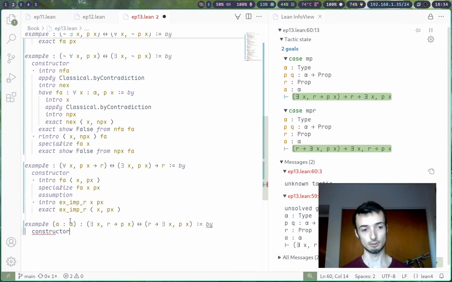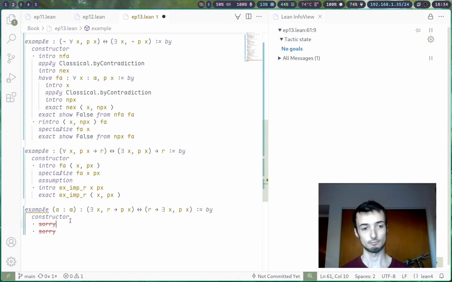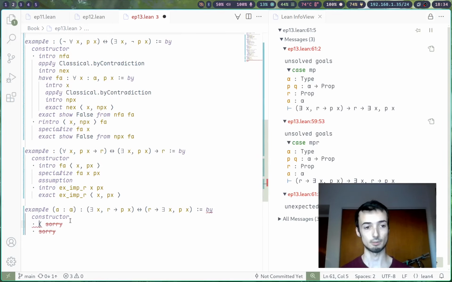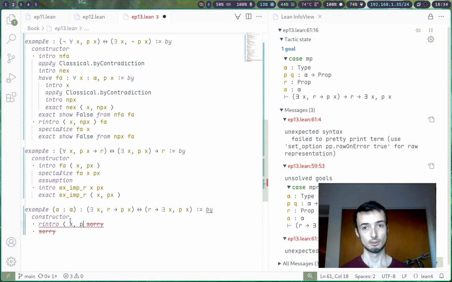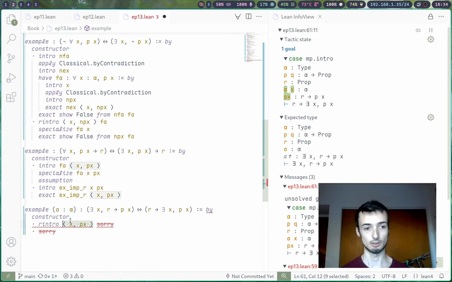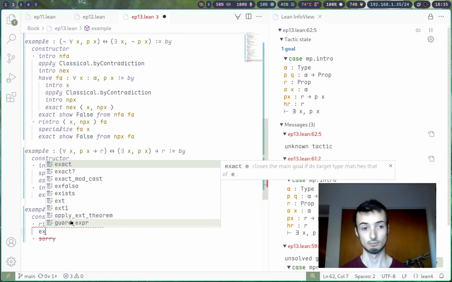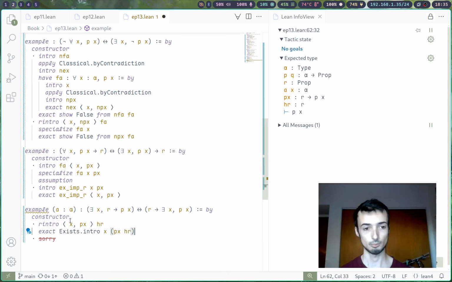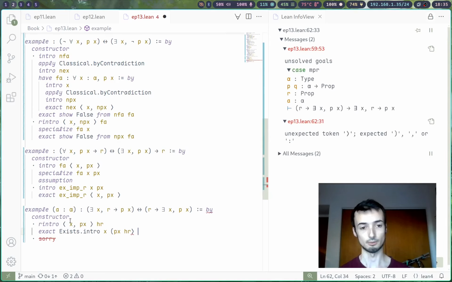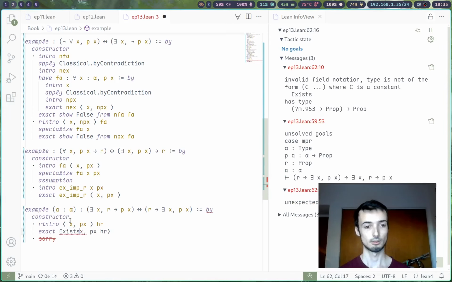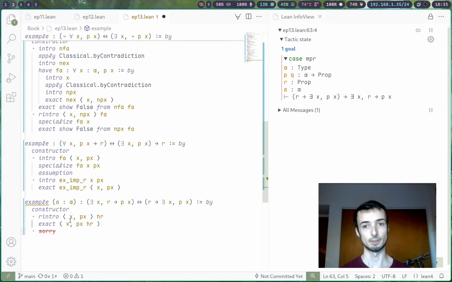By constructor start. Now we're assuming an exist statement. Oopsie, this is not. Oh, it is an exist. Wait, is it? I can't tell. Yeah, okay, that worked. So now we get to assume R. We have to create an X and a P of X. Exact should be able to do this. Yep, just to be consistent here, I'm going to use these as constructors. All right, last one.